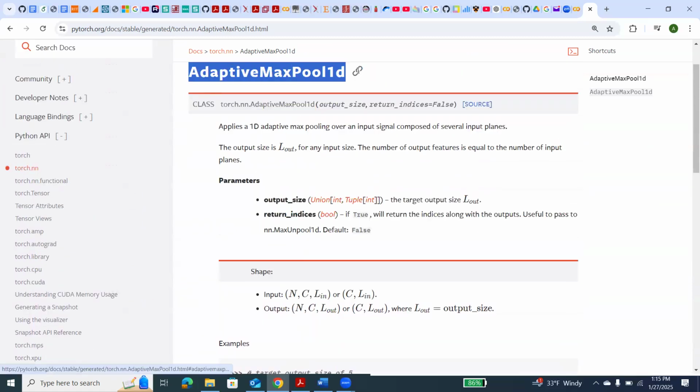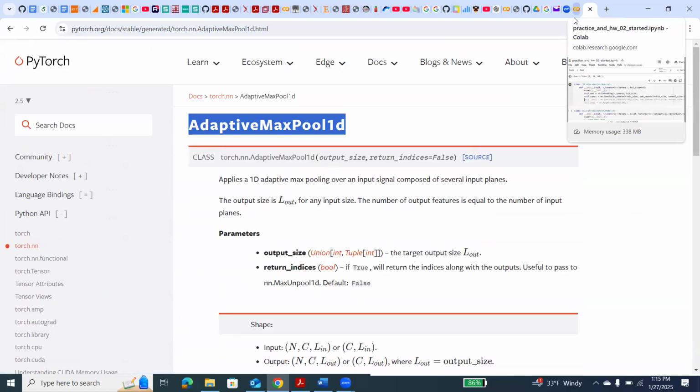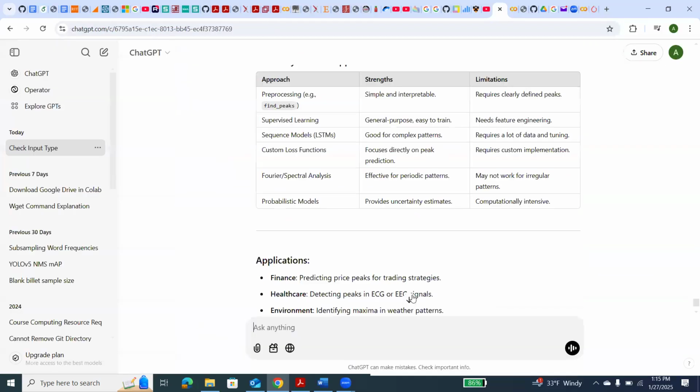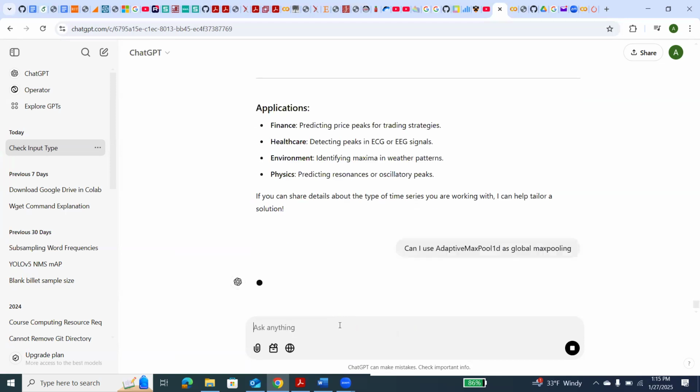Okay, let's maybe ask because I was thinking just apply torch max, but maybe there's a nicer way to apply max pooling. So let's ask ChatGPT. Can I use torch max pooling as a global max pooling?